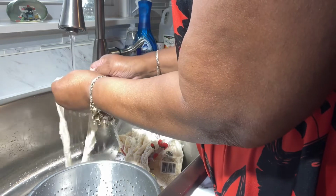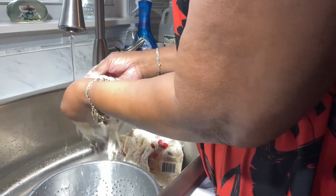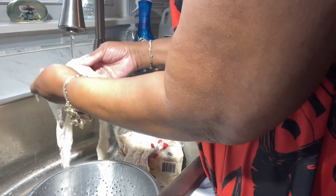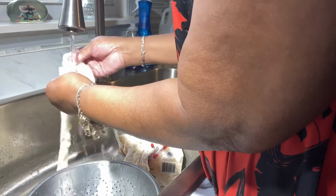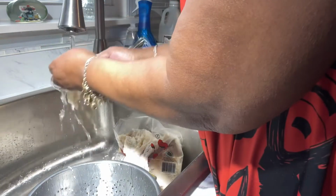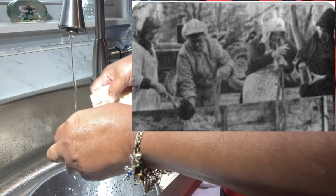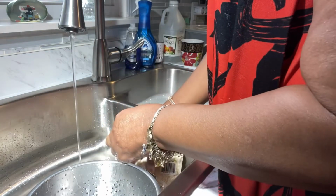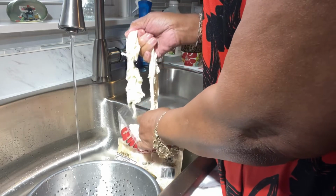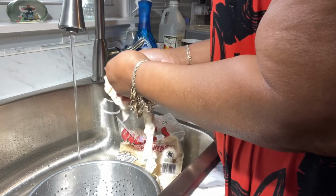So what I am removing is the inner lining, which holds hay and anything that the hog ate while it was still living before it passed through their intestines. When the hog is killed, the intestines are tossed down a long river, which is usually in the back of the slaughterhouse, to take out most of the debris. Then they are packaged up for sale. So pretty much I'm removing anything that I do not want to eat. Little black specks may have been mud or dirt, because hogs eat any and everything.